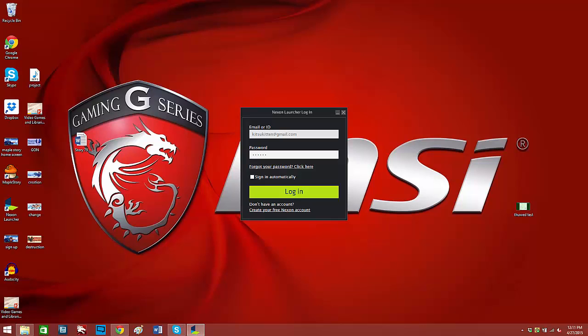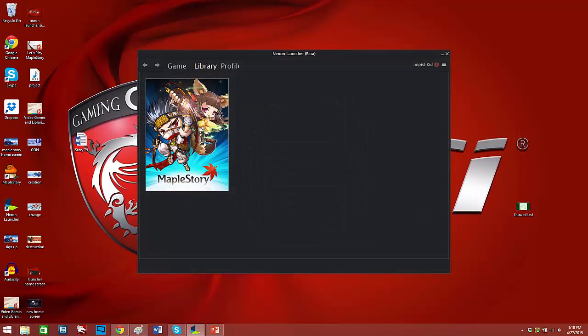Your sign-in information for this is going to be the same as signing up directly into the MapleStory account as well. When you start the launcher, it will bring up this home screen that shows you the MapleStory picture. When you click it, there will be a large green start button and you can move on from there.